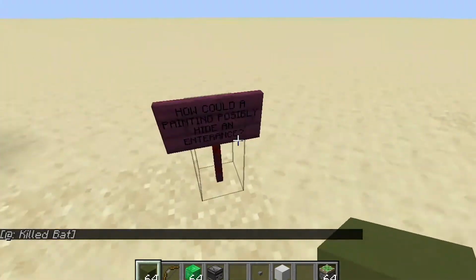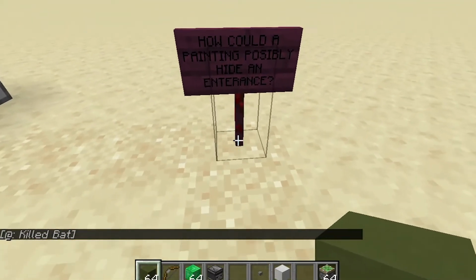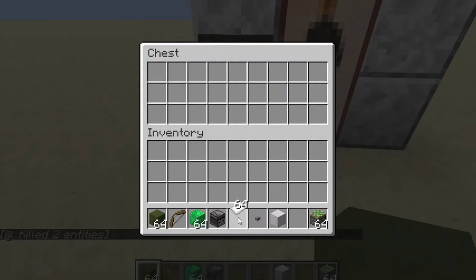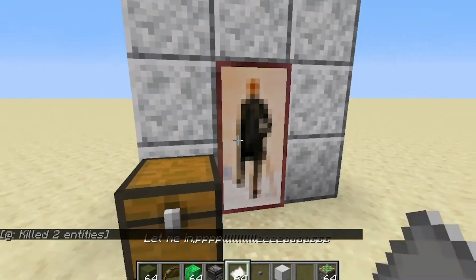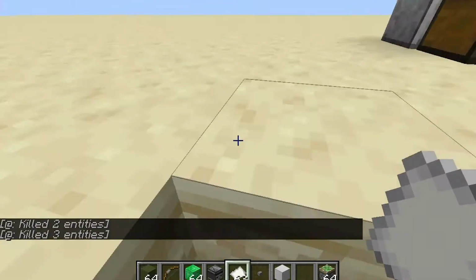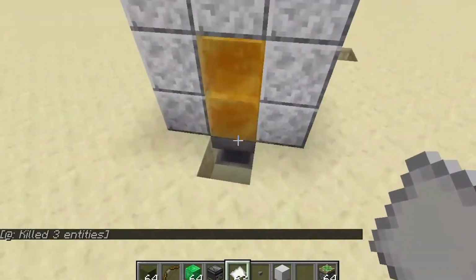Next up. How good can a painting possibly be as an entrance? Here's our secret code. "Let me in, please" is the secret code. It uses honey and a piston, so... Yeah.